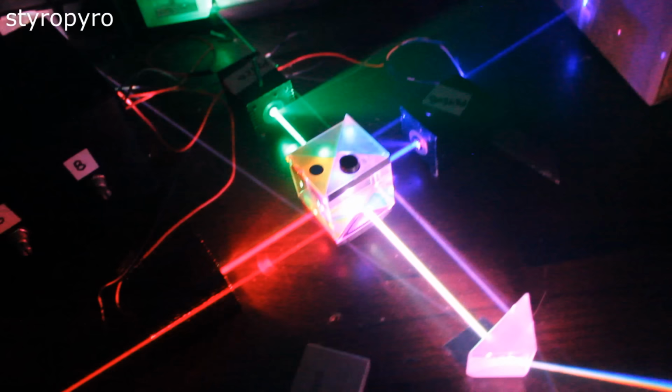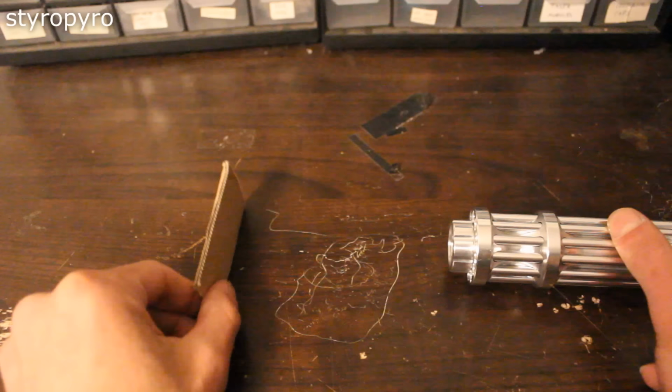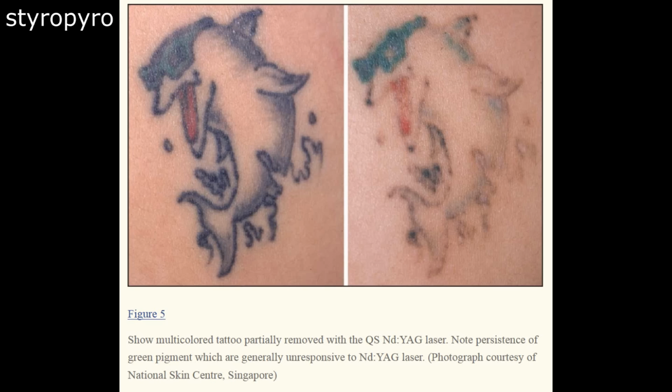Now, the same properties that make a laser beam great at sending power far away also allow that energy to be focused to a very tiny spot. This means that when I stick this chunk of cardboard in the focal point of this laser beam, the power density in that tiny volume that's absorbing all the light is probably even higher than what's inside of a nuclear reactor. This is especially useful for things like tattoo removal and laser cutting, where you need to produce an extremely high power density with high accuracy.